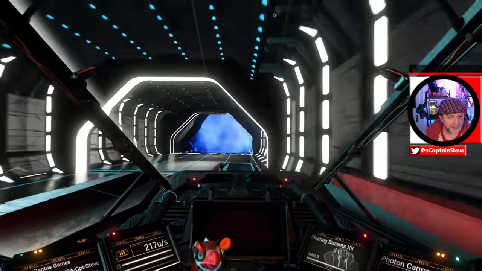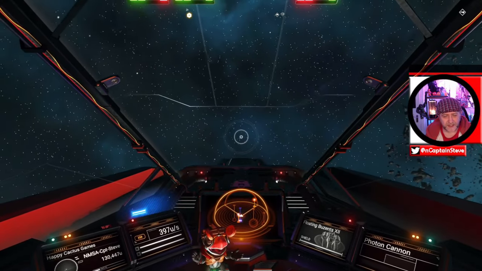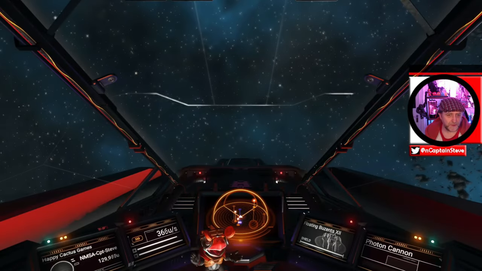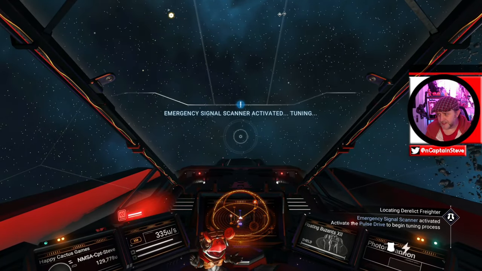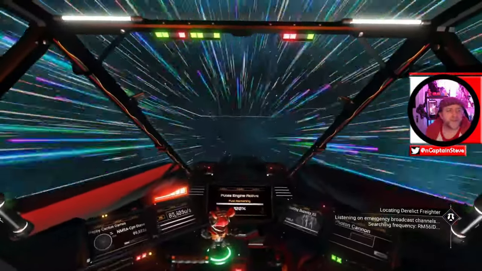Now, sometimes Helios, inside of the Nexus, good old tree face, actually gives you one for free every now and again. But he hasn't given me one for ages, mate. I have no idea why he doesn't give me a freebie. But here we go. Let's try and bring in a freighter.